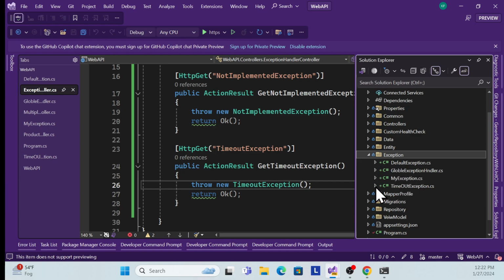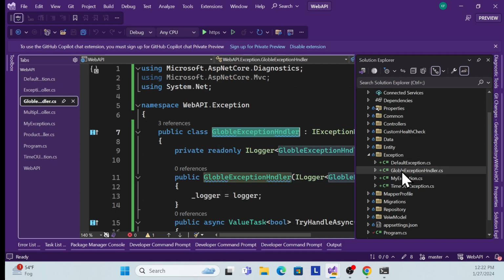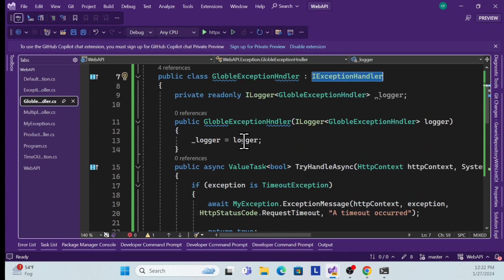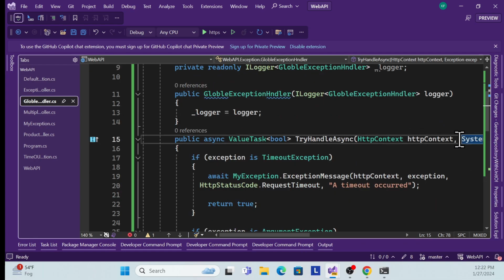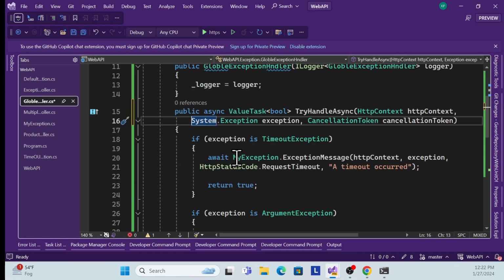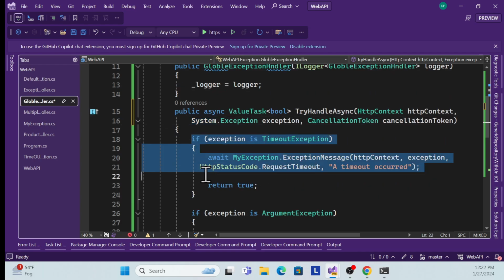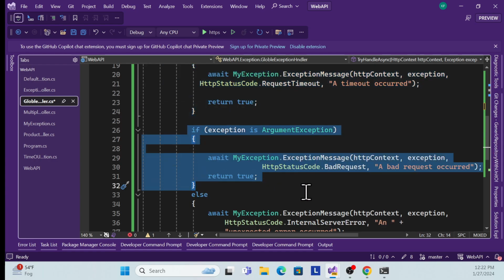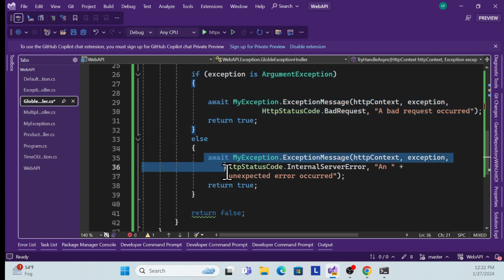First, you create any class, and then inherit the IExceptionHandler and implement the method that IExceptionHandler provides, TryHandleAsync. It provides three parameters, and inside that we can handle whatever exception based on our known ones, and if it is not handled, we can also capture it as an unhandled exception.